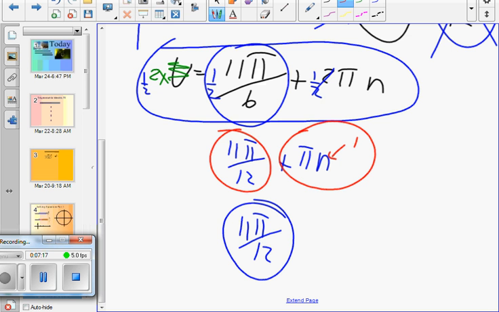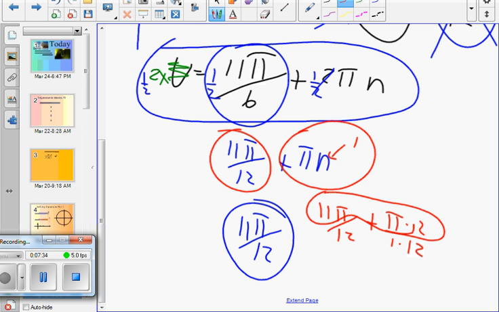Okay, so I'm sticking in a 1, and I got now pi. So it's 11 pi over 12 plus pi, which is the same as 12 pi over 12. Why did I do that? Because now I have a common denominator. I can add the tops, which makes a total of 23 pi over 12. That is so close that I have no reason to even try adding more to it. Therefore, I got those 2 answers, and that's it. Raise your hand if you had those right.